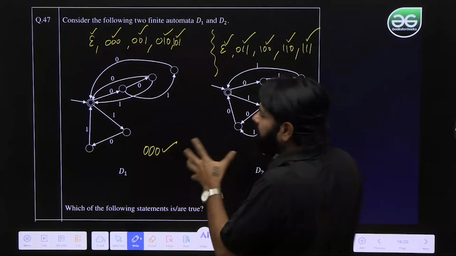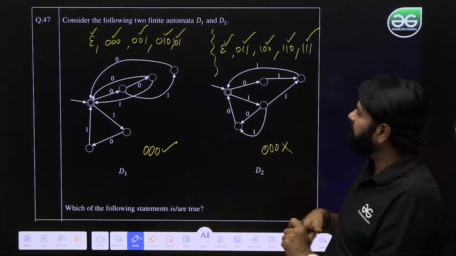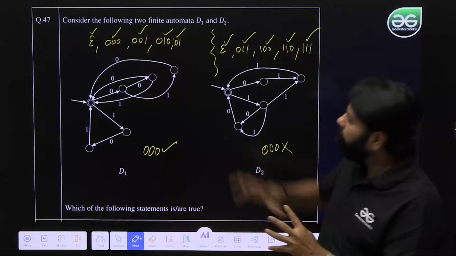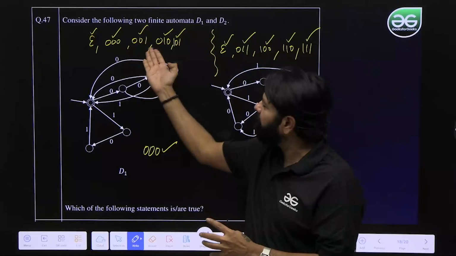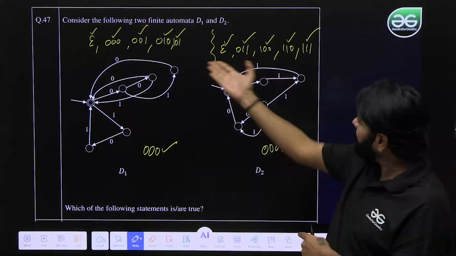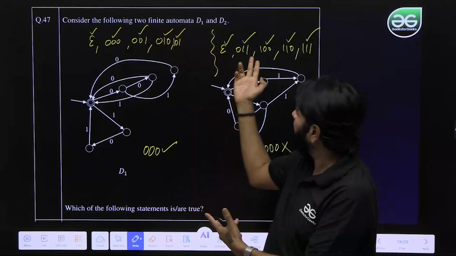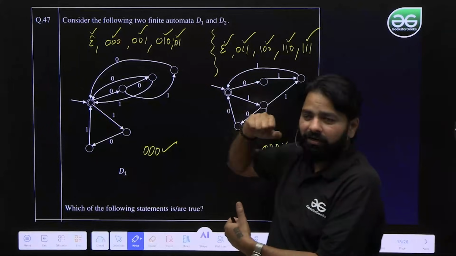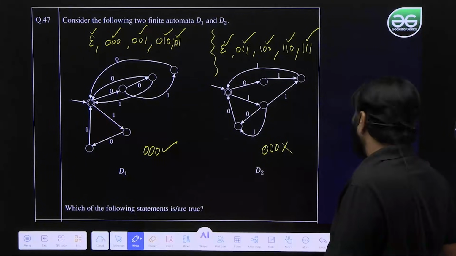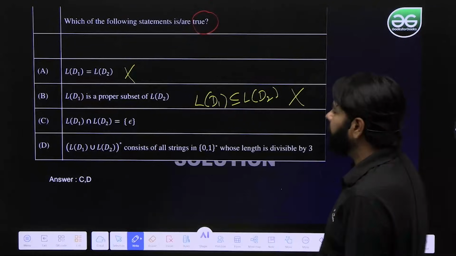Looking at the strings which are accepted here, they are actually not matching. If you go for length 6, definitely they should begin with these, because of the 3-length cycles that you have here. These 3-length strings will never match, because if you are having 011 here, no string starts with 011 there. So their intersection is going to be empty except epsilon. Only epsilon is accepted in both of them. So this is true.